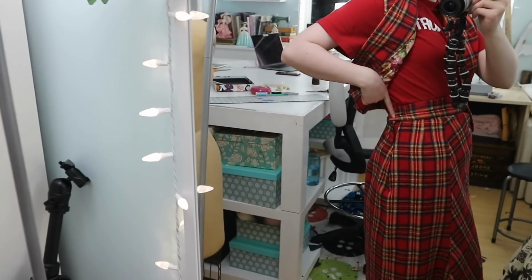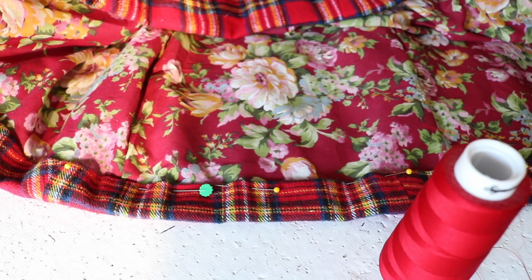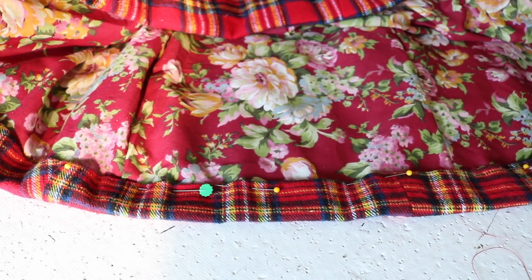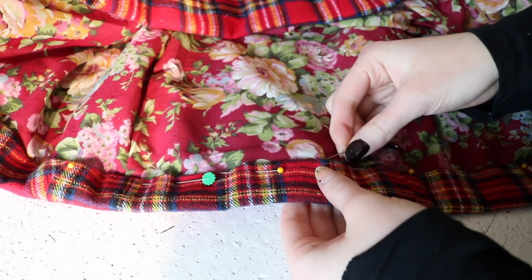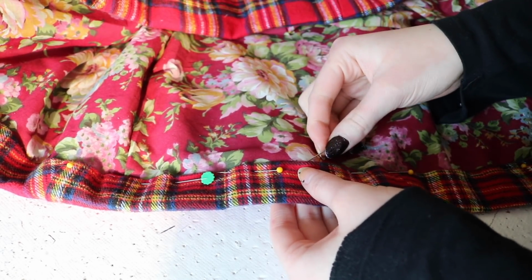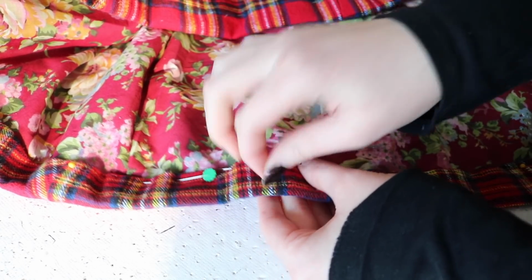So now I just have to sew the closures into the skirt, and I also have to sew the buttons onto the vest. So now all that's left to do is hem this, and I actually pinned the hem and had it all ready to go yesterday, but I didn't actually trim the hem, so some parts were like 3 inches wide and other parts were 1.5 inches wide, and it didn't look very pretty on the interior. So I just went ahead and marked a line 2 inches away from my desired hem, and then I folded the edge inward by 1/2 inch, then inward by 1.5 inches to give me a nice 2-inch hem. Now I'm just going to whip stitch it down.